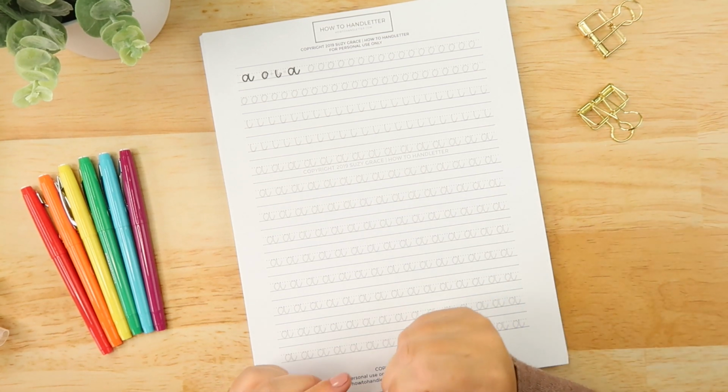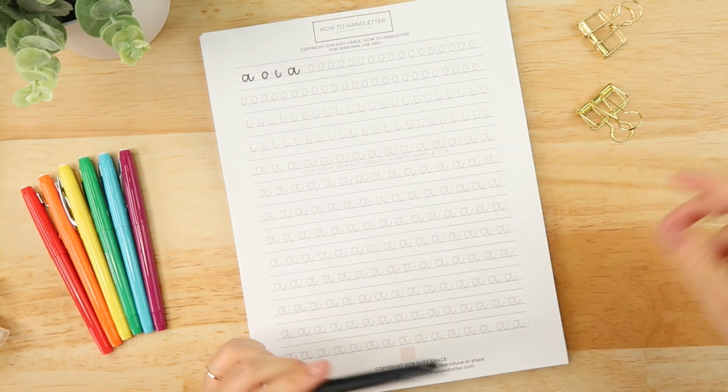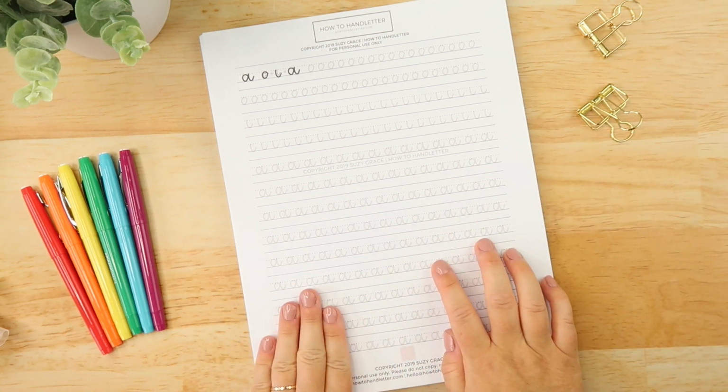So I'm going to show you some hand lettering with some of the pens that I really like, but you honestly could use any regular pen or even a pencil. So that is one of the things I love about this worksheet set. You do not need to buy fancy pens in order to create this hand lettering style.